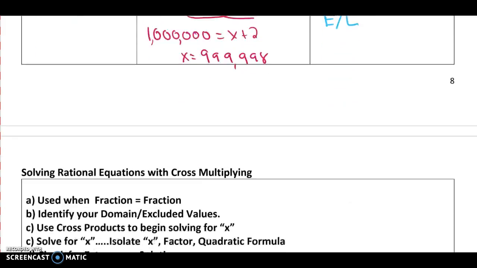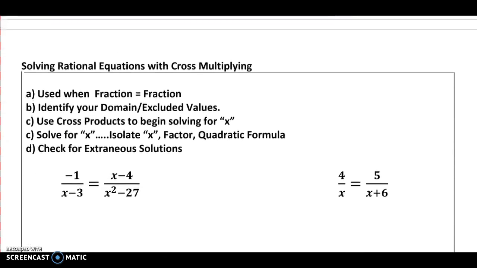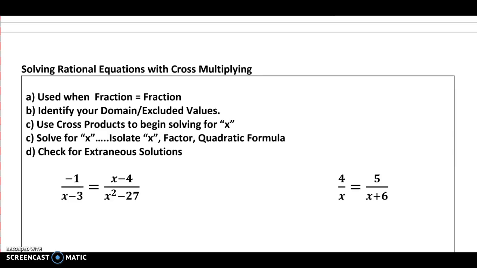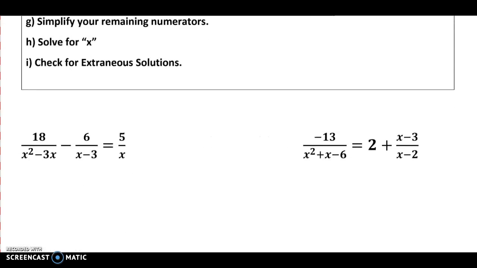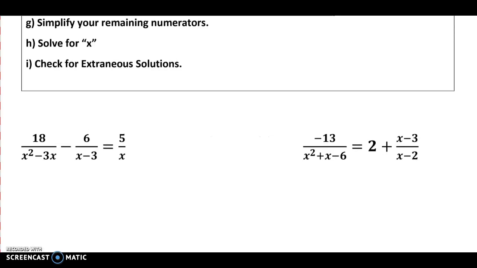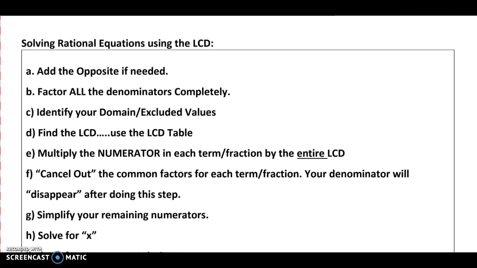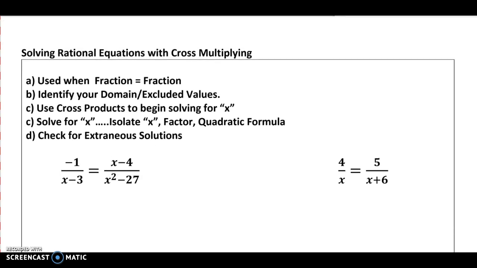So now what we're going to do is venture into the last part of solving for the year, and it's with rational expressions. Now, there's two ways you can go about it. There's this situation where you have a fraction equaling a fraction like these. And then if you go to the next page, you have a couple fractions equaling another fraction. In the end, the method I'm going to show you here would also work for here.